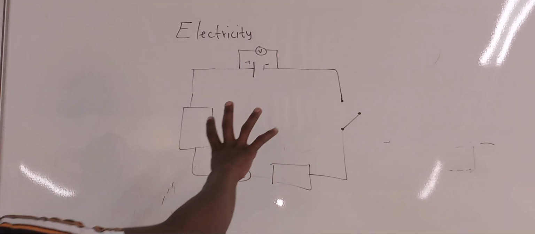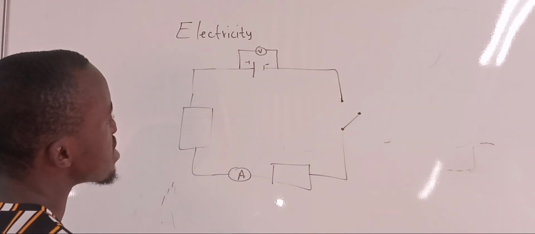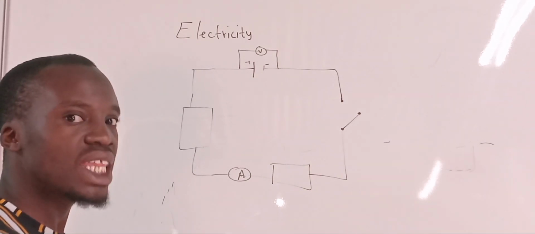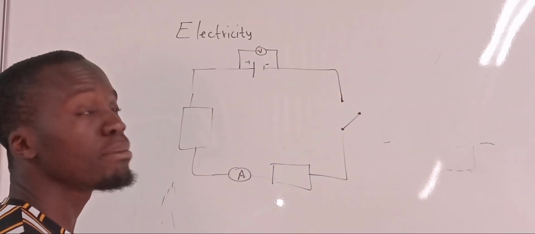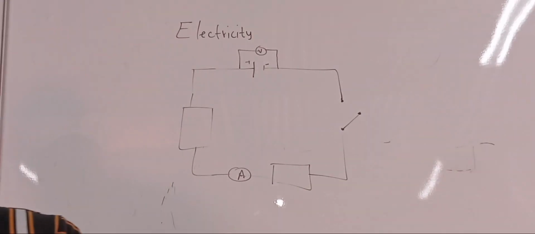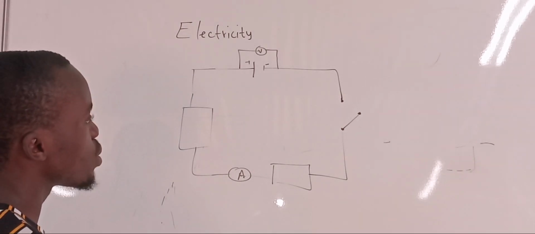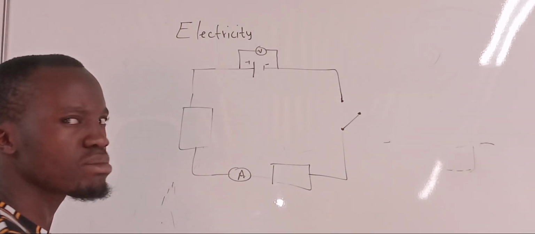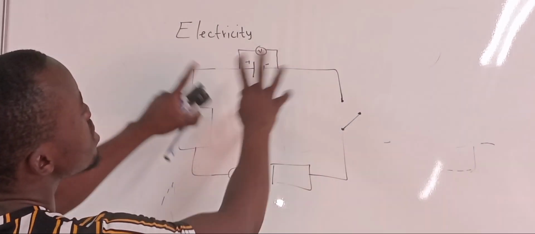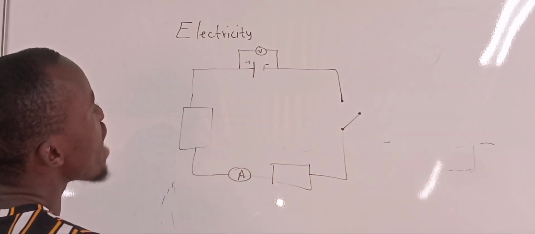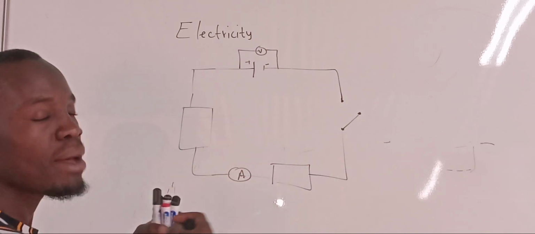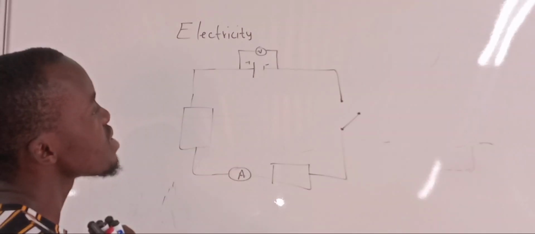So we know that a circuit is made up of different components. For example, for me to build a house, I will never use bricks only. There are many components or apparatus that I must use to build the house. Specifications. They used to tell us in technology that specifications are things that are needed to complete a particular task. So this is electricity. Now we have components that make up a diagram known as a circuit diagram.